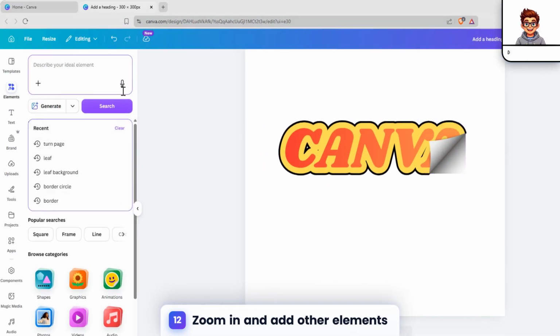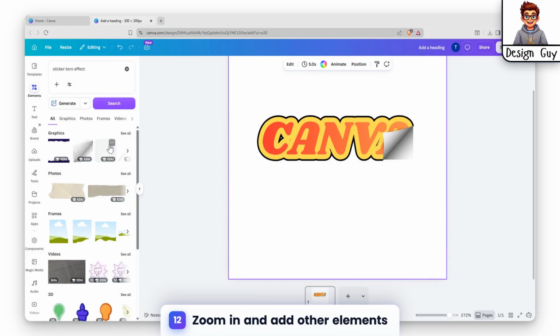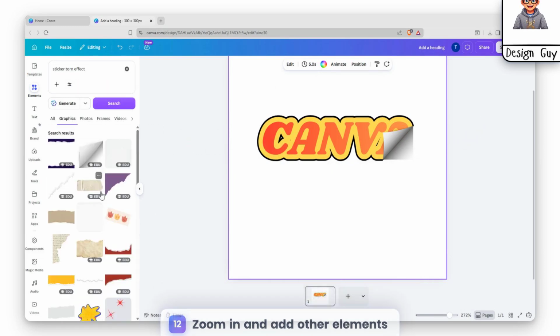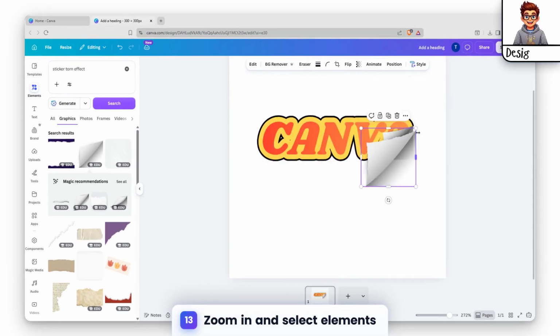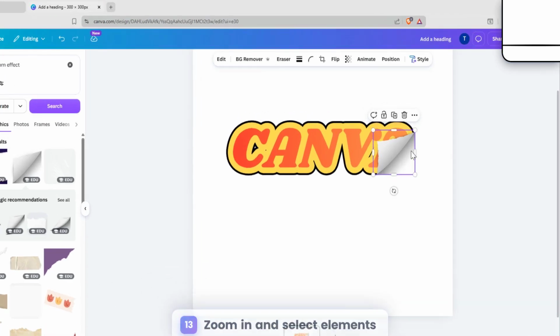Select the sticker turnip and try adding it. If you need, rotate it to adjust its position. Explore the other options on the X side to find different variations you can use in your design. The interface remains unchanged. Next, zoom in to get a closer view of the details on the screen.